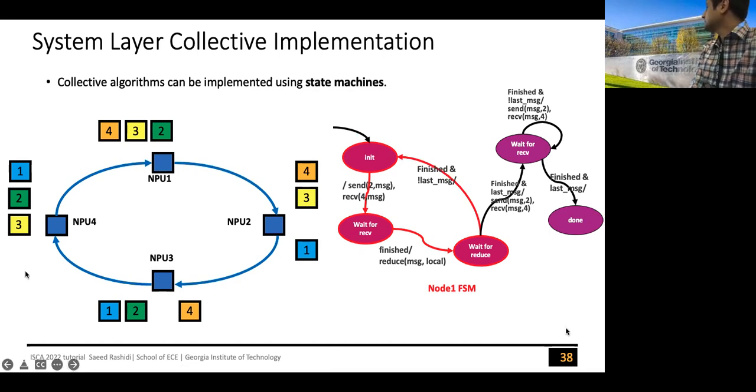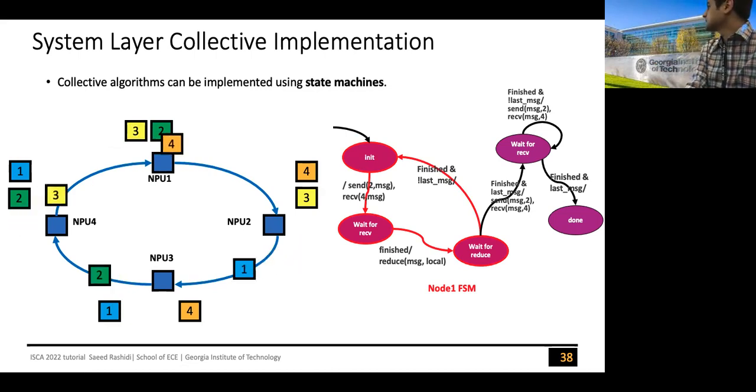So what is happening is that these sends and receives are actually defined by the network API. The network API provides this interface to you so that you can use it. And any network that sits in the bottom layer is responsible for executing the send and receive operations there. So I think the key takeaway of these slides is that you can capture complex interactions using state machines and then add your own collective communication algorithm to the system layer of ASTRA-sim.